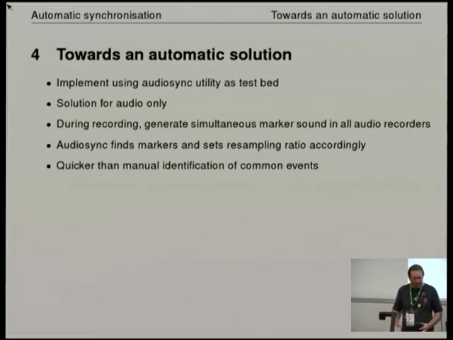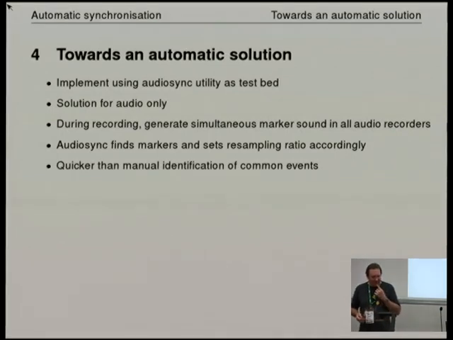That's fine for me because generally speaking I'm using one camera for this sort of stuff. So I can have one camera that kind of defines the master time, and then all the audio is synced to that video camera or to that video. So the way that this automatic solution works sort of goes back to the days of film, where you had the clapper boards.